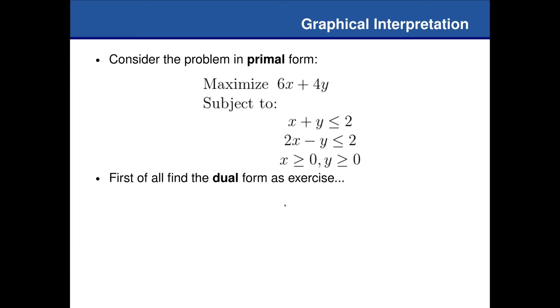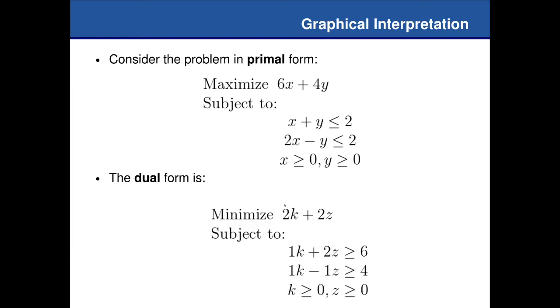Let's go. This is the dual. I'm just giving it to you, again, try to find it. Just consider something. My primal problem is in terms of 2 variables, x and y. And my dual is in terms of 2 different variables. This could be lambda 1 and lambda 2, but here I just decided to call them k and z. If my primal is a maximization, my dual is a minimization, and vice versa, of course.